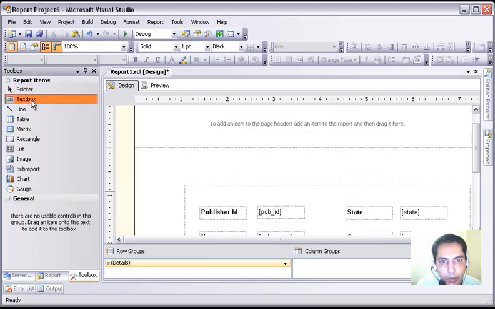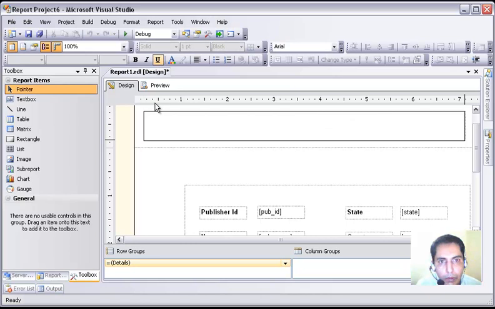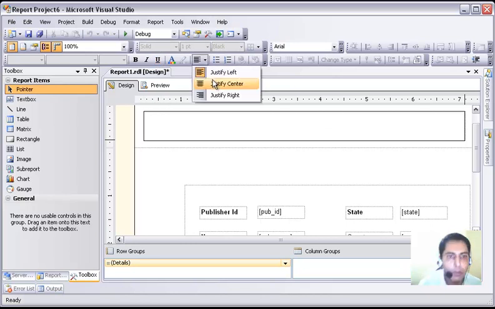Definitely I am going to drag it to the other end, and I am going to say justify center, and then only I am going to type whatever I want.